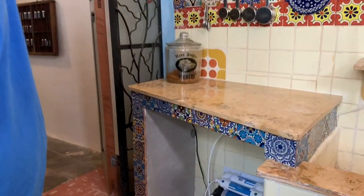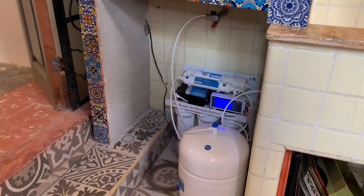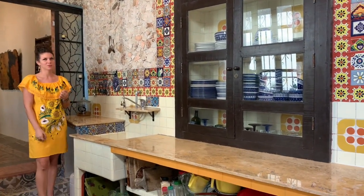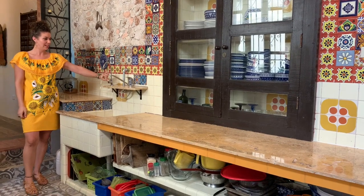Want to talk about why we need that? So most people here in the Yucatan drink out of those big Crystal Rock-like plastic bottles. What do they call them here? There are a few different brands, and we're not into plastic. We were drinking out of those for a bit because we didn't really have another choice, and we were feeling some kind of creepy side effects. So my dad actually installed this reverse osmosis system. It helps to remove all the minerals from the water because there's a lot of minerals in the water here, and also it helps to purify it too. So it's pretty great. This comes out of this cool thing.